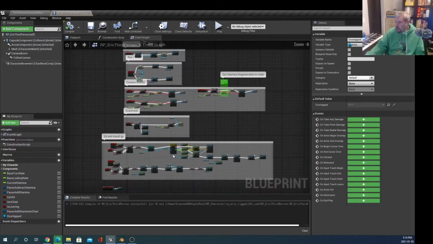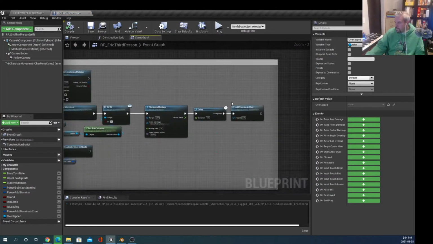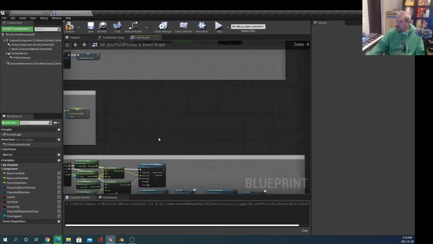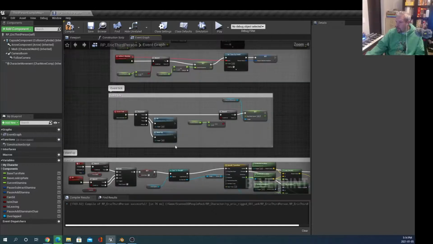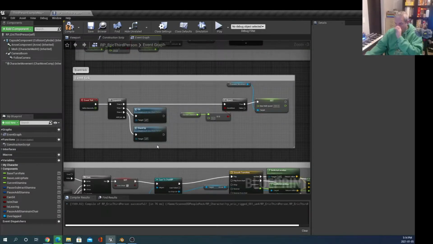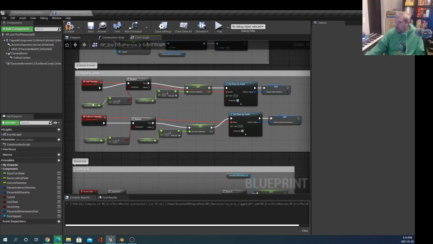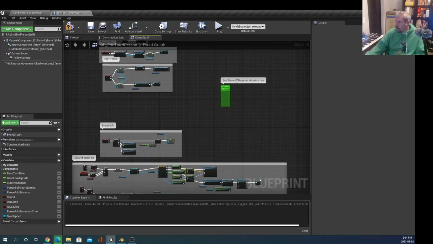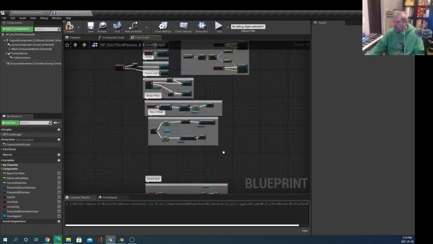The other stuff is all of this add stamina garbage. We're just going to get rid of it because I don't like it. I don't want it in there. If you want it, keep it. So this whole custom event is all stamina. Get rid of it all. I just selected it, delete the comment. Get rid of this guy. We don't want him. Bye.